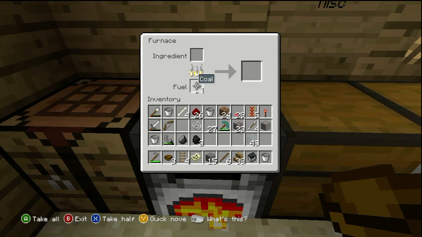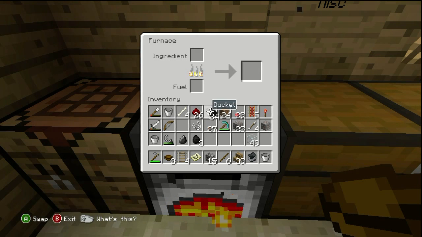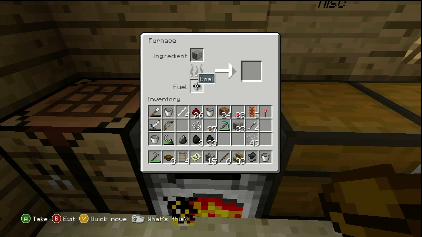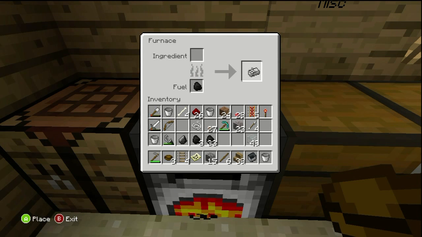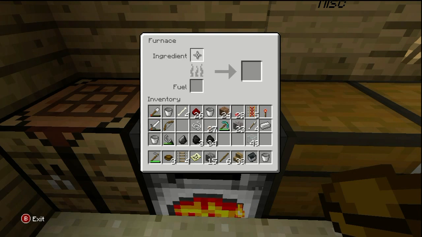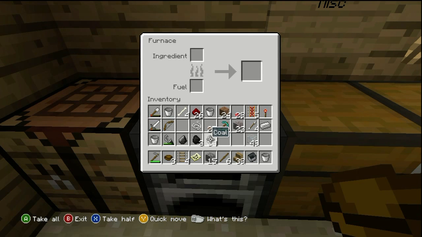And the way that works is because one piece of coal doesn't necessarily cook one ingredient. It burns for a set duration. So if you put one piece of coal in there, and do I have anything I can... Oh yeah, I do. I have one iron ore. If I put one piece of coal in there to cook one piece of iron ore, it's not necessarily going to use up that coal. What it's going to do is activate that coal for a set duration of time. So you can see I actually made that iron ingot off of the other piece of coal. And basically what that means is one piece of coal doesn't equal one ingredient. It equals a time. And I'm not quite sure of the time. I believe it's like 20 seconds to 30 seconds.